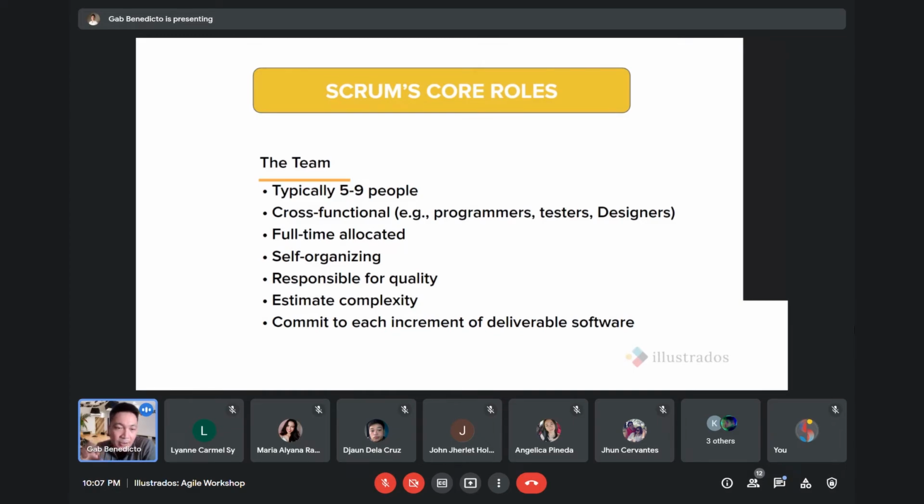Kasi we want everyone to be cross-functional. We want everyone to be conversant. Hindi porket nasa marketing team ka, you don't know what the technology team is doing. Okay? So, even if you're from the creatives team, hindi mo alam kung ano yung AI. Paano kung hindi po tagagawa lang po ako ng graphics dito sa Illustrados? No, that's not it. You should know what's AI. You should know what the storyboard is. Okay? So, that's a cross-functional team.